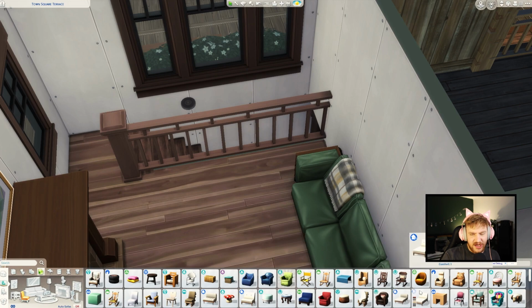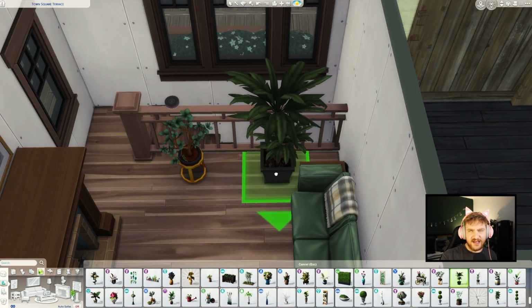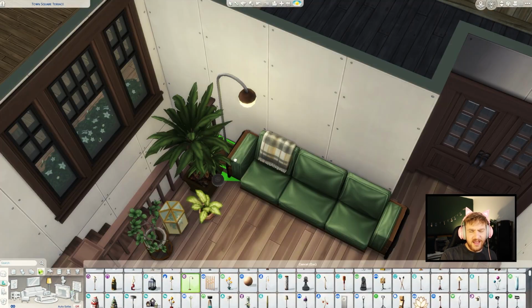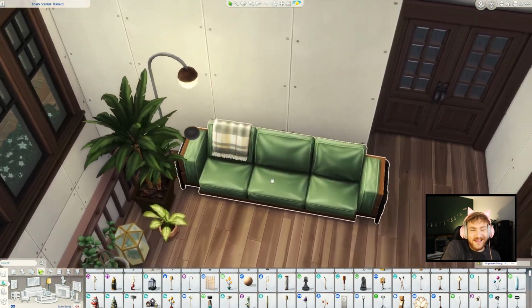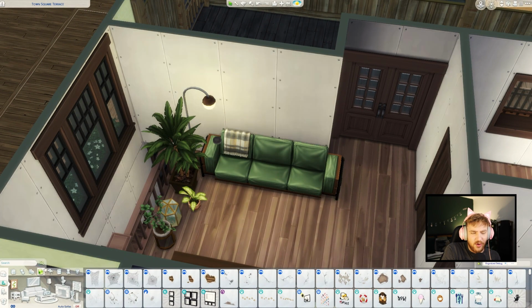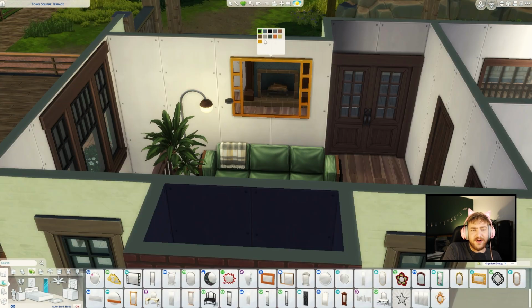The industrial loft or something like that. I also just want to go in with a bunch of different sized plants next to this railing. Yeah, I think something like that is cute, and then of course this lamp goes perfectly with it. It brings the entire thing together. We need a painting or maybe a mirror behind the couch. Yeah, I think this mirror is just absolutely stunning. We are definitely going to go for that.